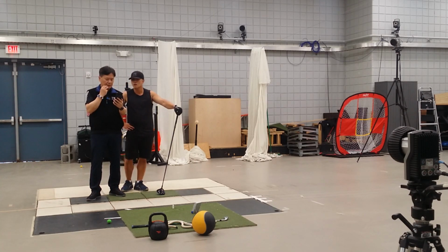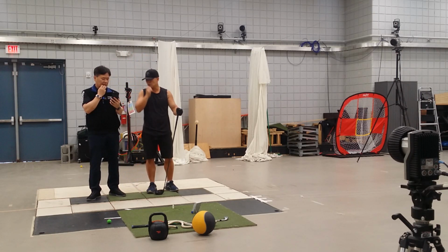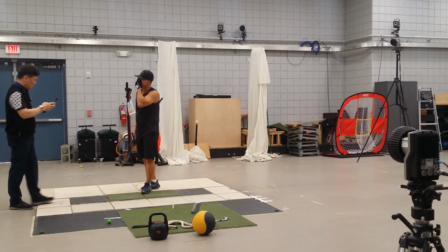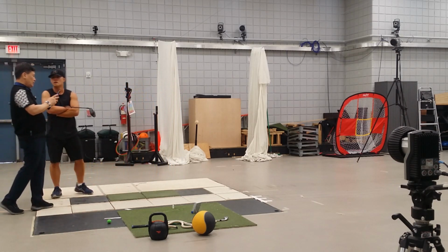Stage 1 and now stage 2. You see the flow is a lot better. Yeah. The hands are probably still up too high though, right? Probably crossing. Yeah, it's going back here, but that's okay. Now the motion is continuous, and the main challenge for you is to reduce the level of effort.